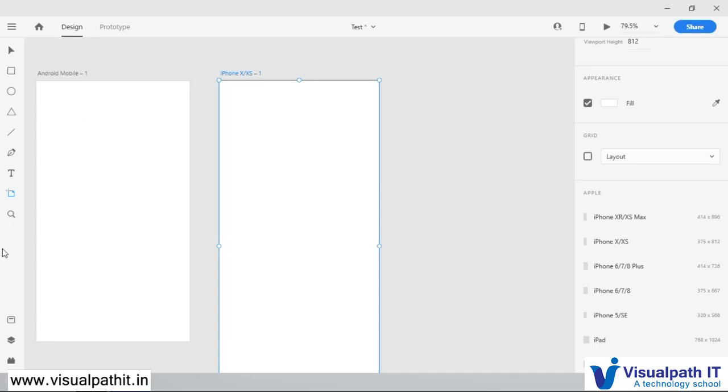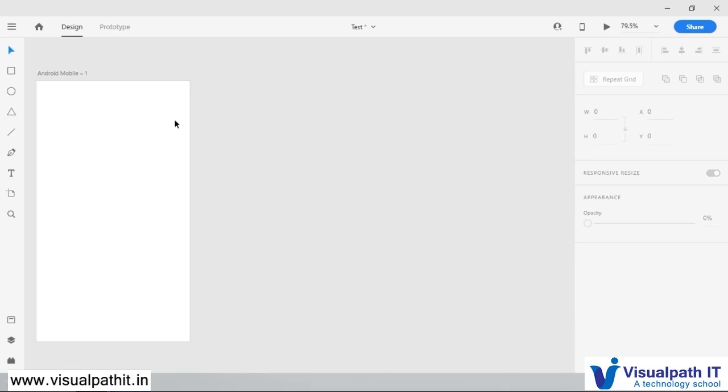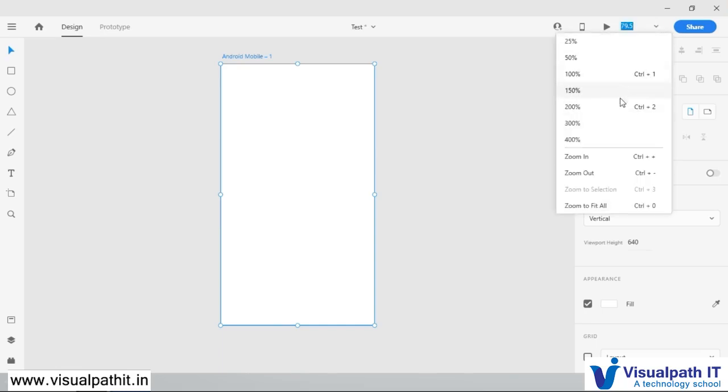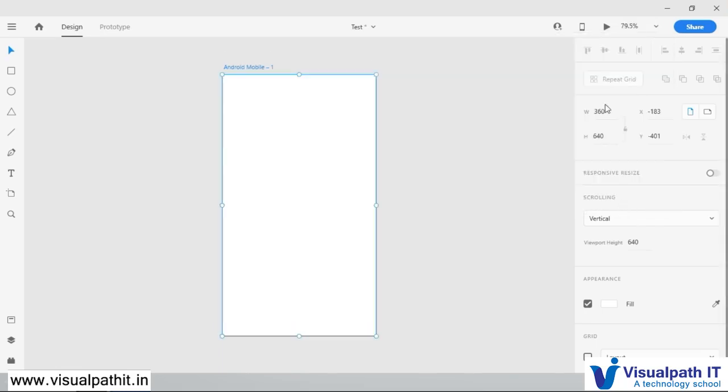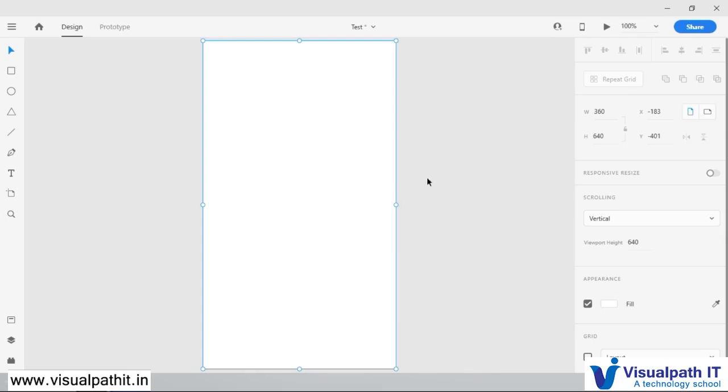So this is an artboard tool. With the artboard tool, you can draw new artboards according to your requirement. So just go on. Meanwhile, I'll delete this artboard, which is of no use for us right now. So moving to the next tool, I'll keep this at the center with 100%. I'll just fit it, or I will keep it at 100%. It will be fit to your stage.